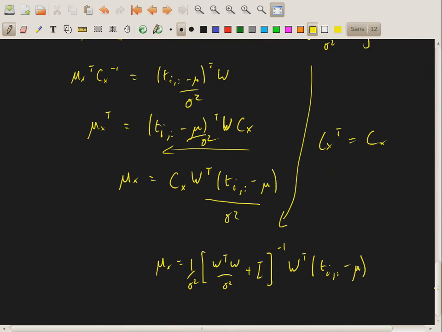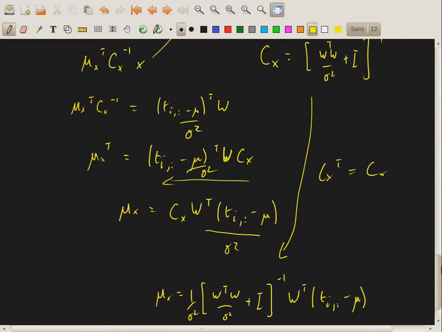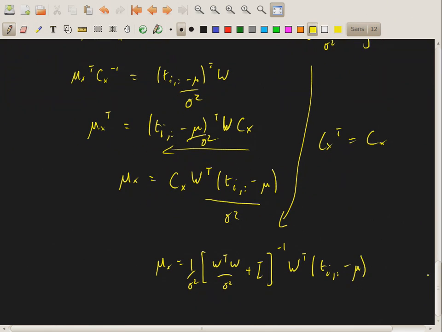Now, one thing I really want you to notice, so let's not get confused. This is the mean of the posterior. So this is like posterior over x. One thing I want you to notice about this mean and covariance is it's virtually bang on the same as the regression mean and covariance. Only everywhere we used to write x, we now write W. So this is the mean of x, not the mean of W. But it's the same derivation.